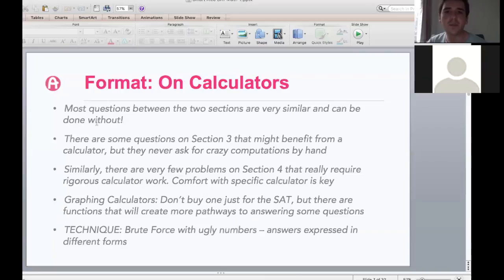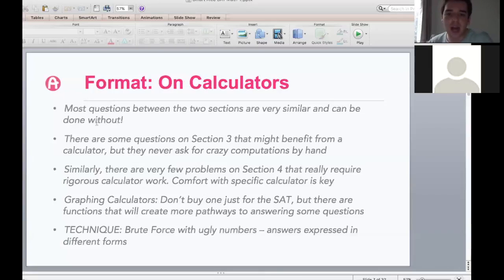Just briefly on the topic of what calculators to use, there's an official list, and I think what's most important is that your student is taking the test with the calculator that they're used to. They shouldn't be picking up some loaner one the day of. They should feel confident. That said, you really only need a standard calculator, but most students at this point have a TI-84 or something of the like.